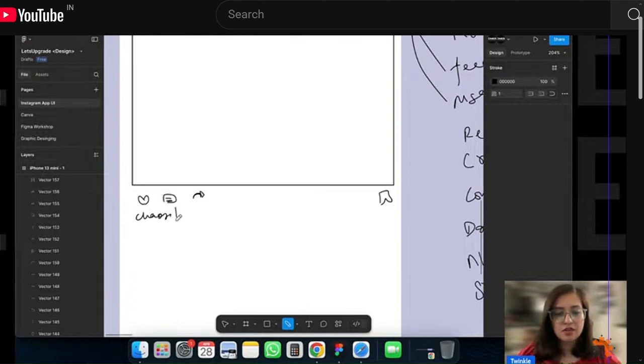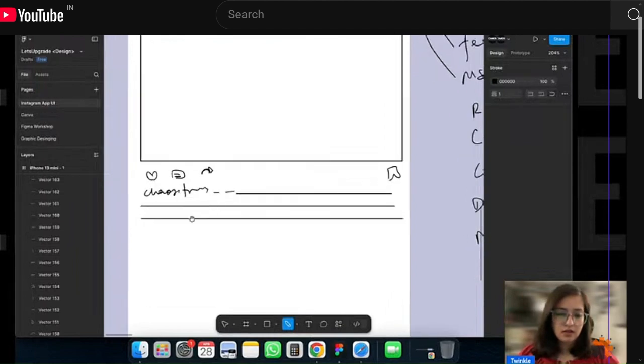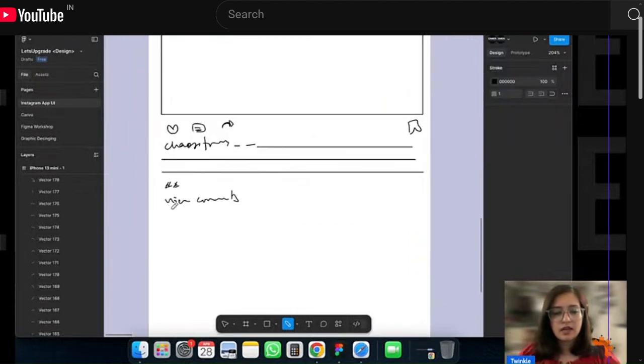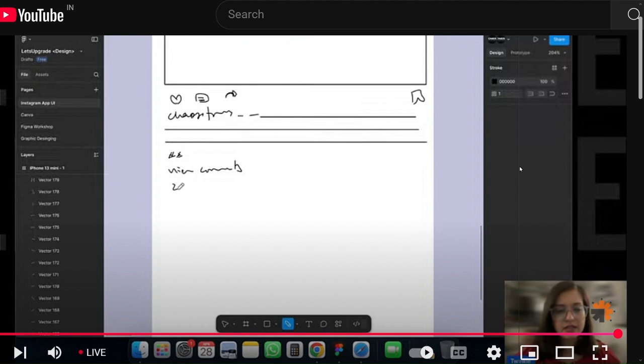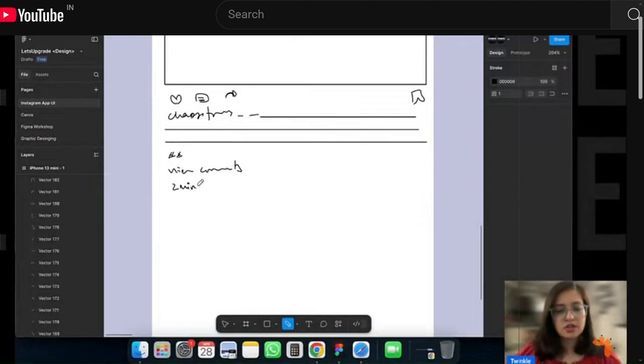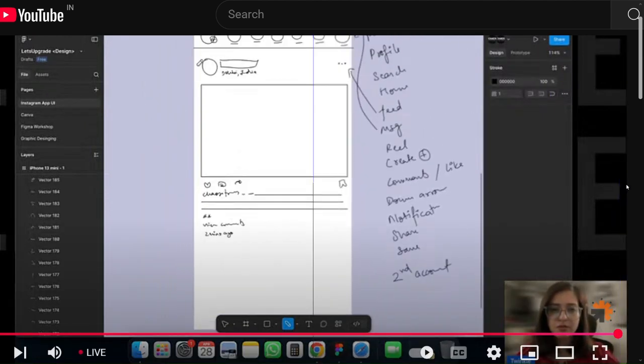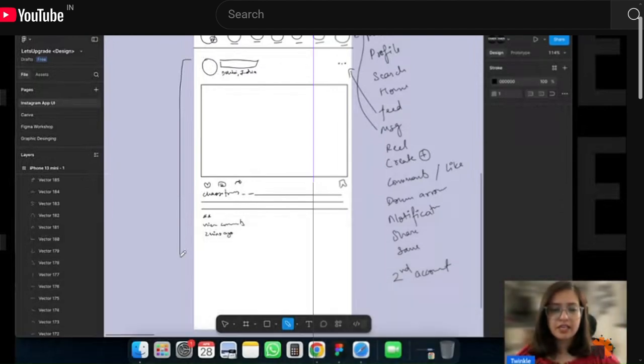So for example, if Siri posted something, I think over here we get some sort of a description, right? And some hashtags if added, and view comments. And if I tap on this icon, I get a pop-up in which all the comments are listed, right? And then we get a timestamp that this post was posted 2 minutes ago. All right, so this is all the information that I see for any particular post.